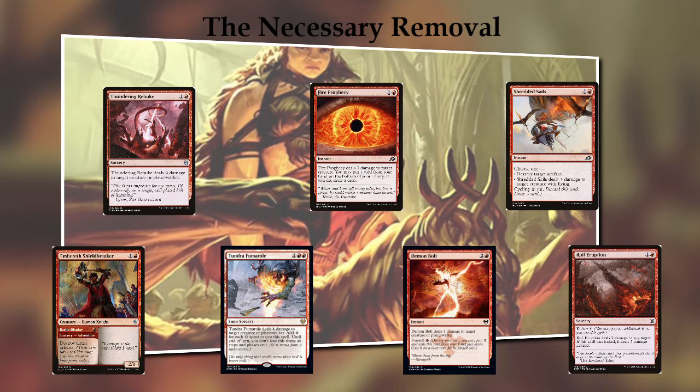And then Royal Eruption may not be the most efficient as a 2 mana sorcery that deals 3 damage to any target, but because we can kick it, and with this deck we often generate enough mana to be able to, it can act as a nice removal spell and even finisher at times when we need it to.